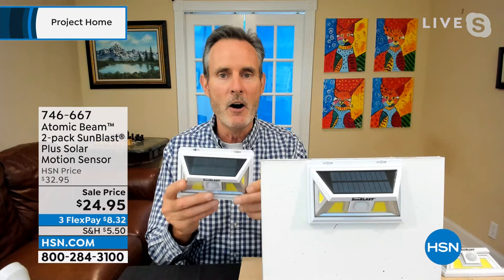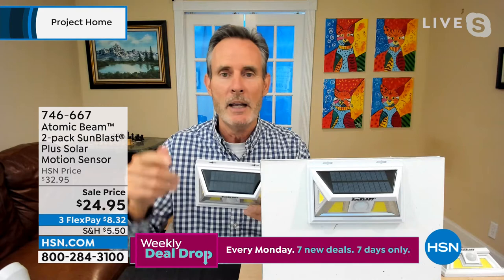And these aren't even really sunny spots — they're kind of shaded all day long. And now whenever I throw out the garbage, pull up in the car, somebody comes by, the light goes on automatically. Big, bright light — no screws, no wiring, no pliering, and no hiring. You just do it yourself in a couple of minutes and every time it goes on, you're going, that's the best money ever spent.